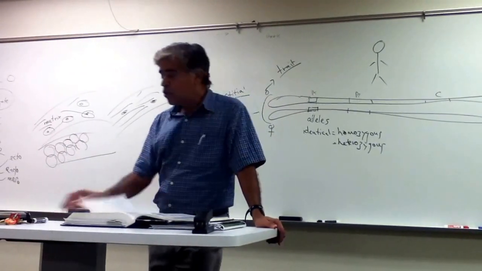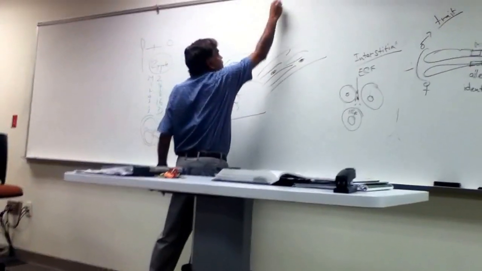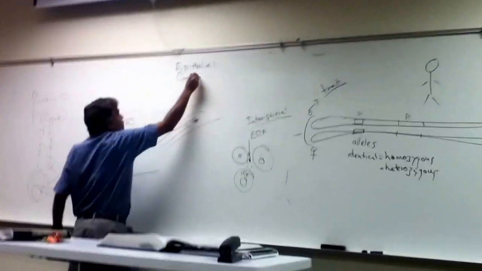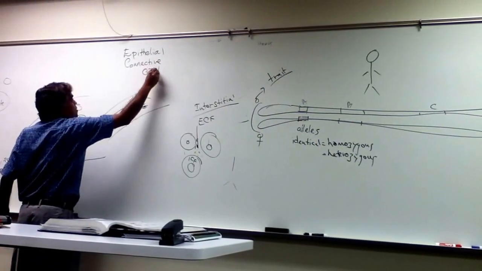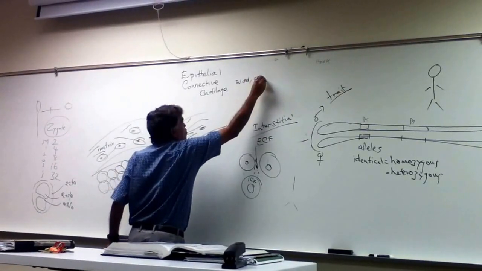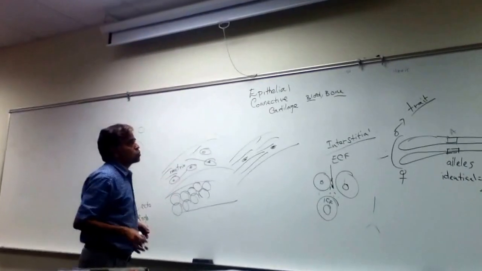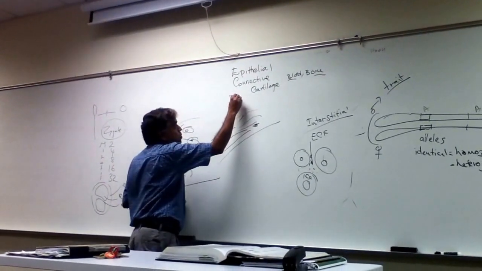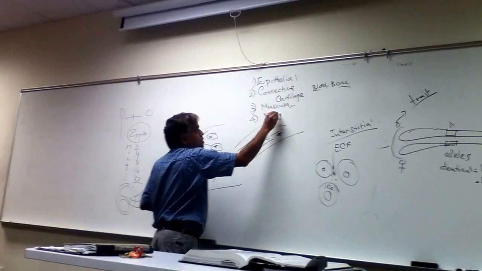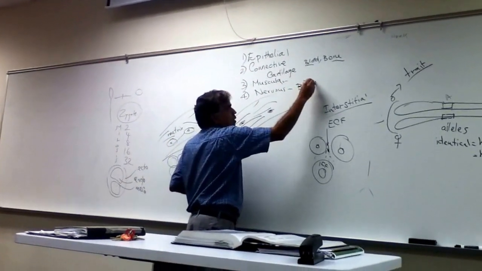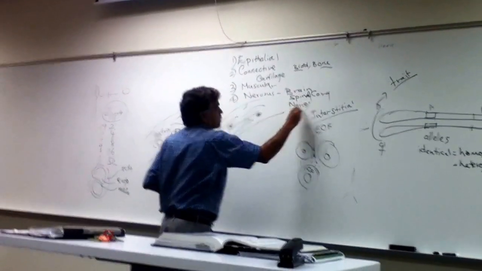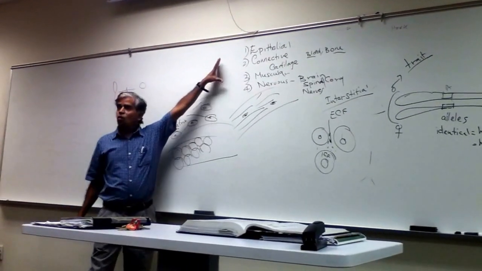Then you have the epithelial tissue. There are four major categories of tissue. First is your epithelial. Then you have connective. Cartilage will be part of the connective tissue. And also blood and bone. Blood is liquid. Bone is solid. Unlike the other tissues which have more soft composition. Then you have muscular tissue. And then the last one is the nervous tissue that includes your brain, spinal cord and nerves.